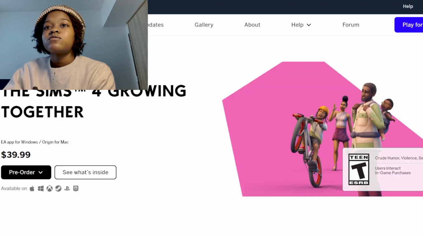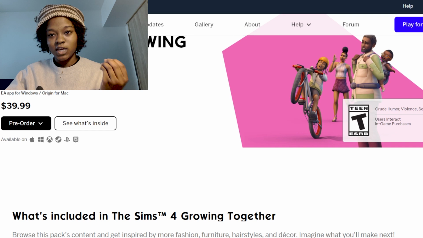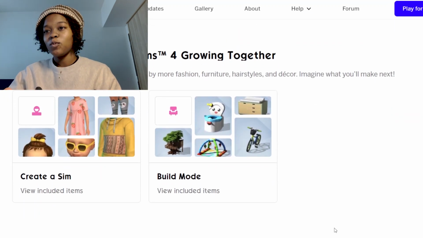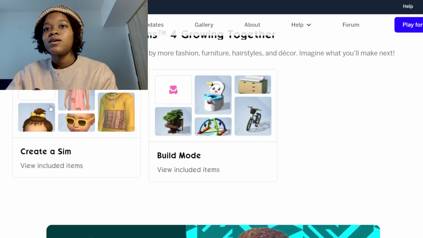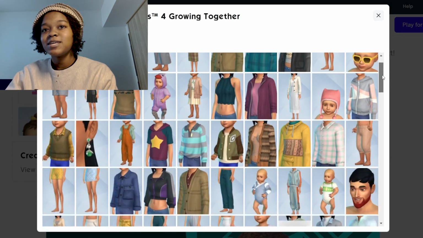So starting off with basic stuff for Growing Together. What is included in Growing Together? I really hope I set up OBS correctly. I did. Let's go. Here's some Create-a-Sim items. Look at EA having everything together.